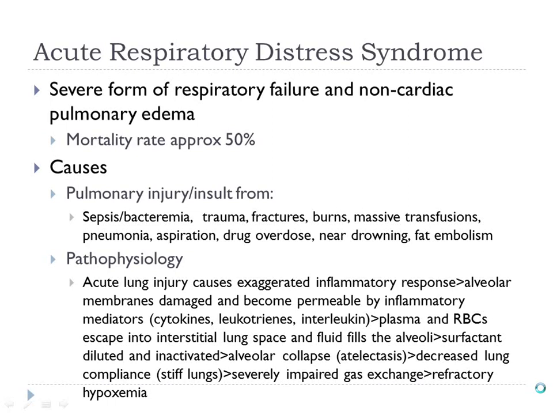What you're going to notice is that septic shock and ARDS have a similar patho, but they're just happening somewhere else. So you're going to see that. So you have an infection, probably. You have a systemic or an exaggerated immune response. And in septic shock, what happens is that the vessels are damaged, right? They leak, they dilate. Here, what happens is the alveoli are affected. The lungs are affected by this.